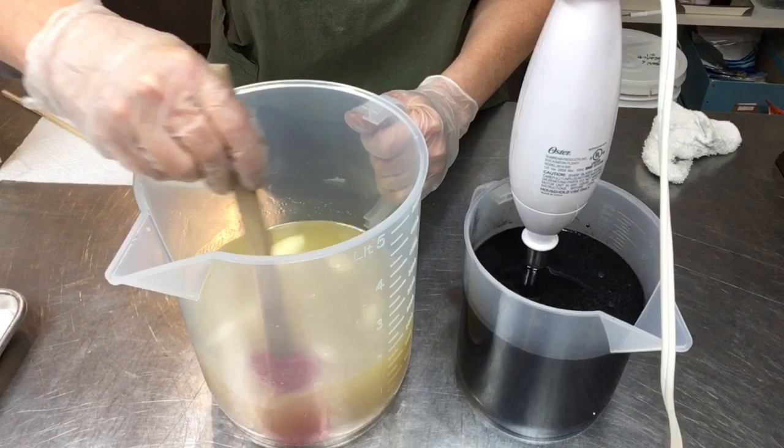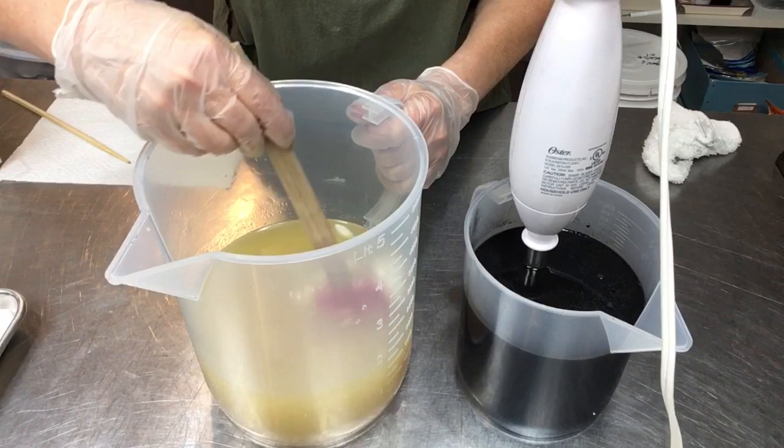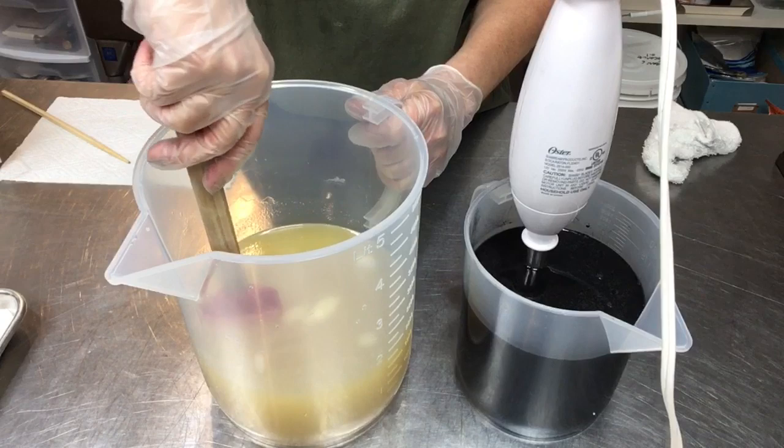But there you go. So I'm just waiting for all these chunks to melt before I add this in. And because it's black, I want to be really careful that I get them all melted, because I might not be able to see them once I add in my charcoal.